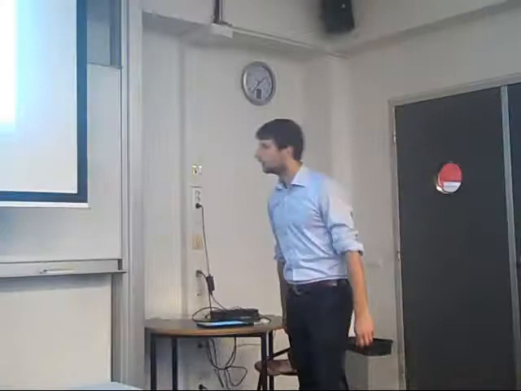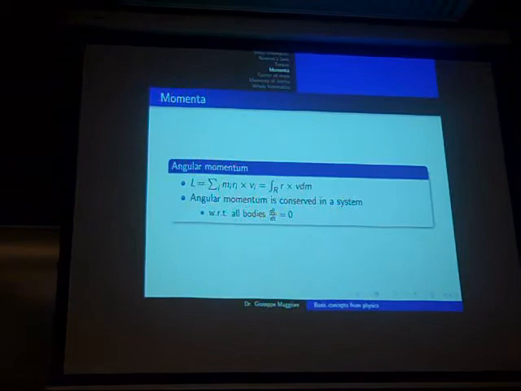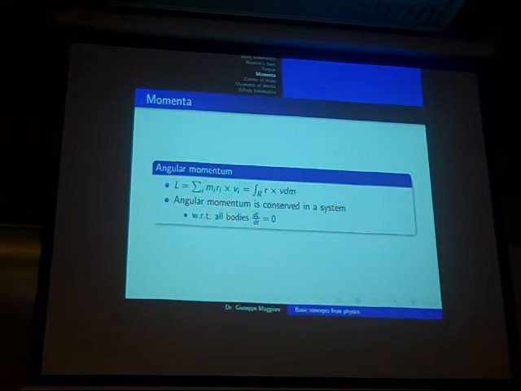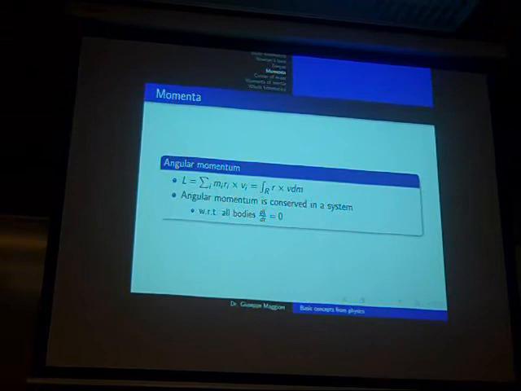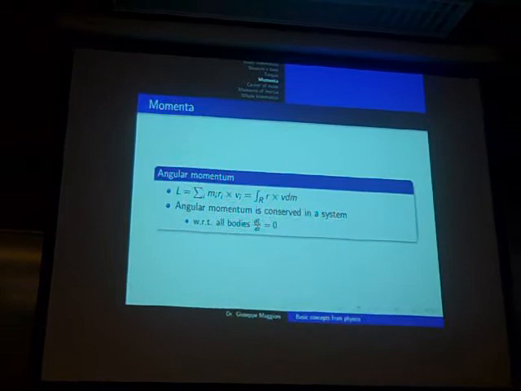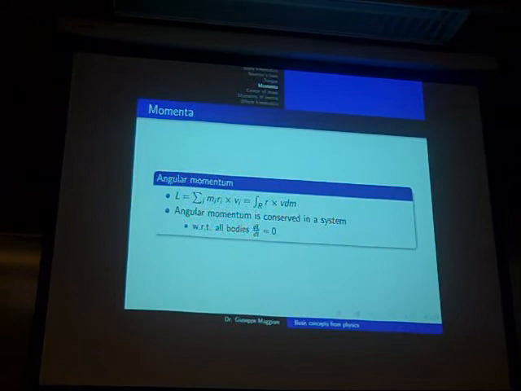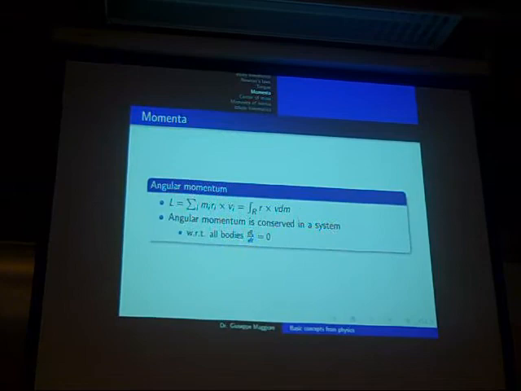Okay, so the angular momentum adds as well. This once again is very good news. All the angular momenta, you add them together in a body. So you have a body made by a bunch of particles, r_i, all going at a certain velocity, all with their own mass, and the angular momentum is added. When I say that something can be added, it means that you can store just one for the whole body. Because if it adds, then you store just one for the whole body, it applies to the center of mass of the object, and that's it, you're done. Otherwise, you have to store a lot of stuff, which is not happy.